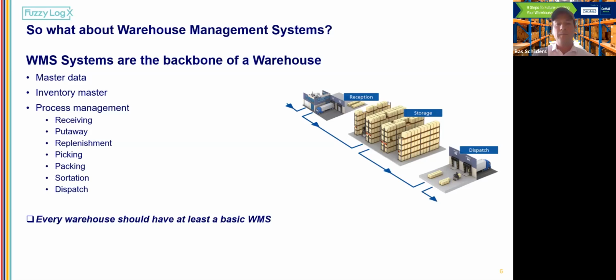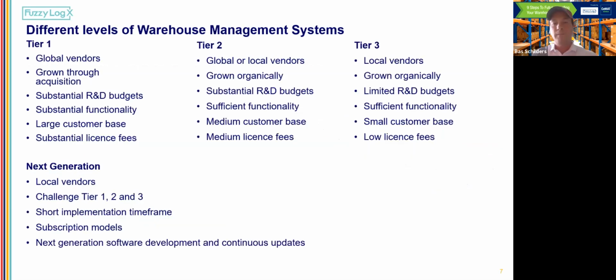So if you can go to the next slide for me, which is the second last one. Now, as I said before, my background is from warehouse management systems. Twenty years ago, that's where I started implementing WMS systems. At the time, there wasn't that much choice. Warehouse management systems have been around since probably the 60s or 70s, when we had the first computers coming out. Gartner, a global research firm, does a yearly Gartner Magic Quadrant. I wanted to put it in, but I figured it's easy just to talk around what's on the screen.